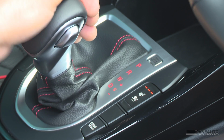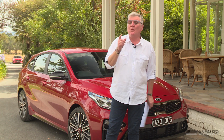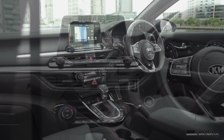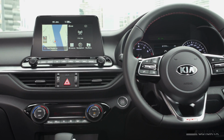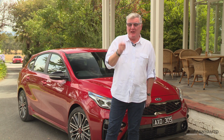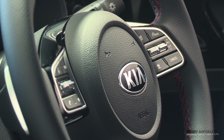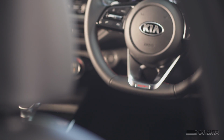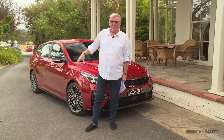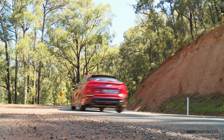It has 6 airbags, tyre pressure monitor, speed limiter, and an 8-way adjustment for the driver's seat with 2 memory settings just in case you forget where you were sitting. It's got smart cruise control, an 8-inch touchscreen with Apple CarPlay and Android Auto, a wireless charger, and an 8-speaker premium JBL sound system, which sounds brilliant. It's got Bluetooth connectivity and of course the ubiquitous climate control air conditioning. It might surprise you to learn in such a relatively inexpensive car that the front seats are heated and ventilated. That means you can get wafts of cool air up the Khyber.